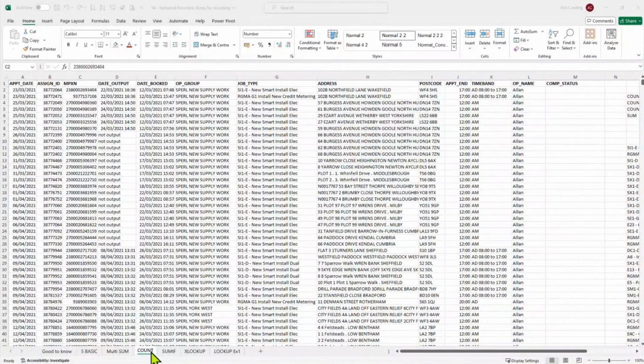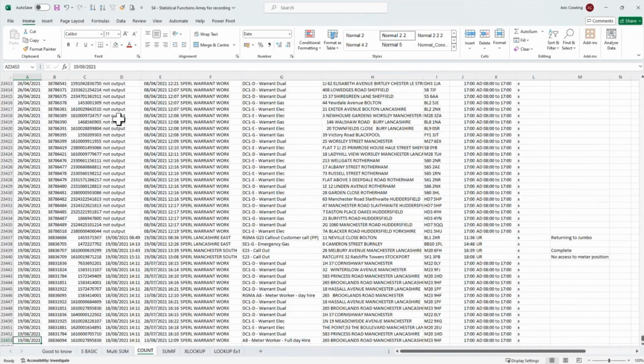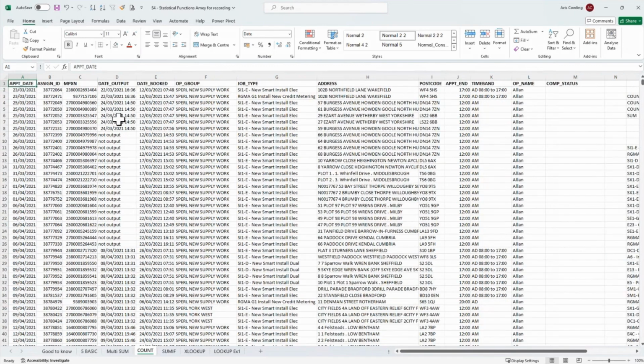Here on the count sheet then, this is a fairly substantial amount of data, which some of you may recognise, some of it at least. And there are quite a few rows or records of information. If I just jump down to the bottom, you see it goes down to 23,000 rows' worth. Okay.